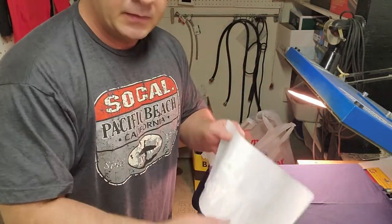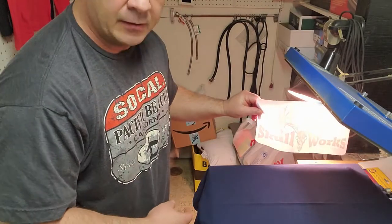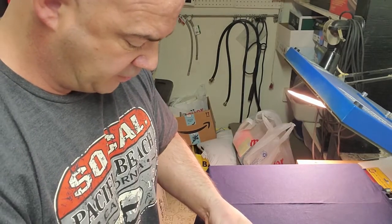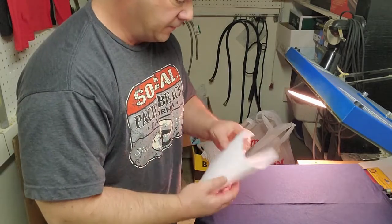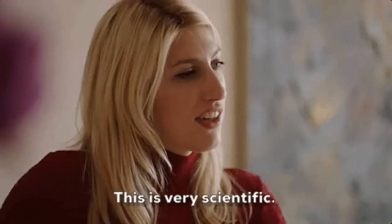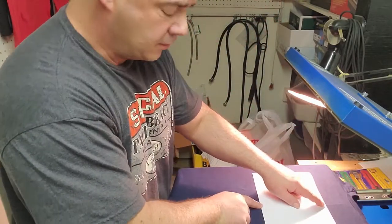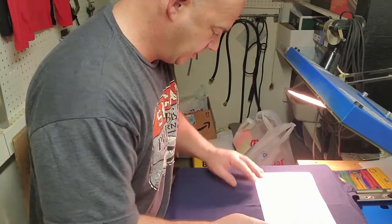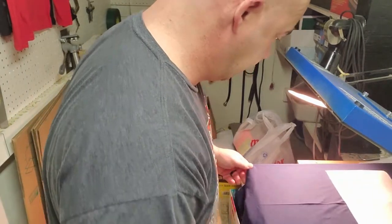I'm going to do the front first. I got my pattern — you can hold it up to the light, and when I lay it on the shirt, that's how it's going to look. I'm going to fold the top and the bottom so they don't interfere with the graphic, and make sure that is the center of my pattern. I usually go three fingers from the top. I line up the crease of the shirt with the crease on the graphic, then double-check, triple-check the center. For this pattern, I'm going to hold it for 10 seconds.